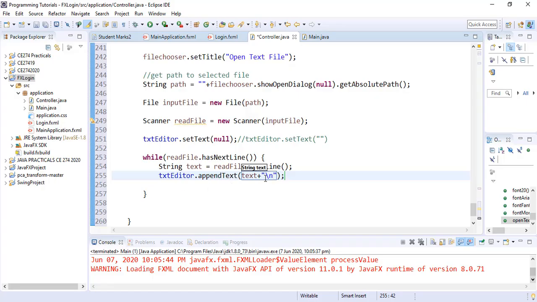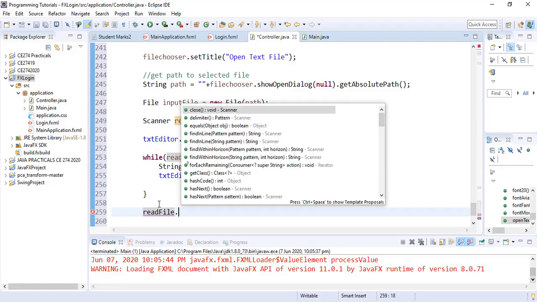So \n is an escape character that would enable us to go to the next line to append the next text. After that, we close our scanner variable, so readFile.close.